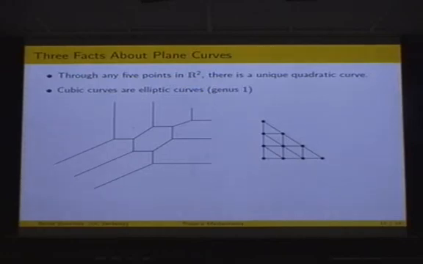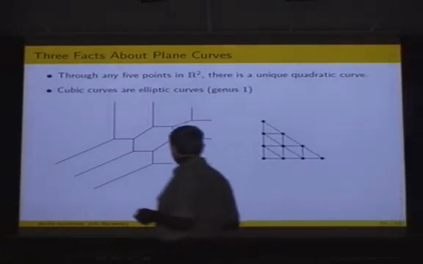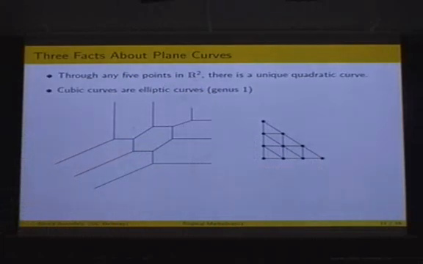Another way is to think about the Riemann surface, and it's a donut, right? And so it has genus 1, and indeed, smooth cubic curves are elliptic curves. And there's an example of a cubic curve. So how does the tropical graphing calculator draw a cubic curve?